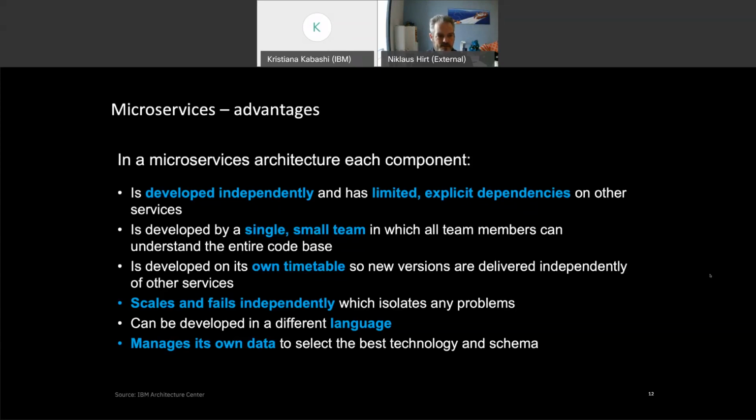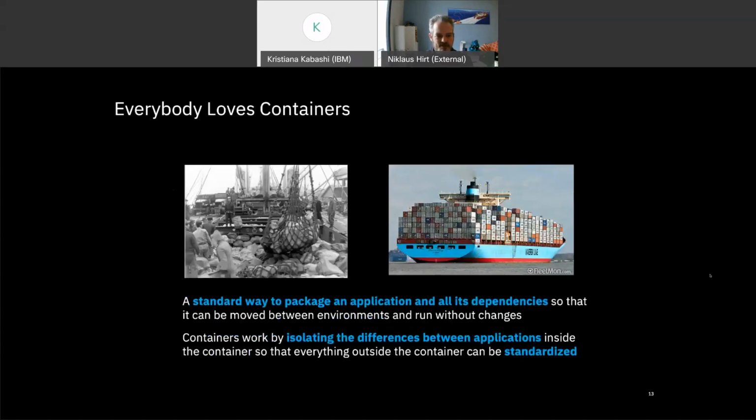Okay, so everybody loves containers, obviously. Why is that? Because it's a standard way to package up your applications. That's one thing, but also the dependencies. So they can be moved between environments, for example, from dev to test to prod, or from my local Mac where I'm doing some container development up to a huge cluster of Red Hat Enterprise Linux, for example. And we have this independence between all those different systems where we can deploy our containers.